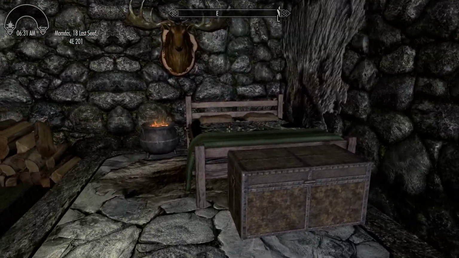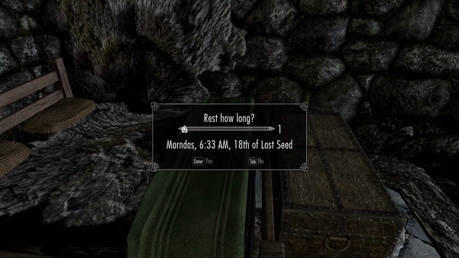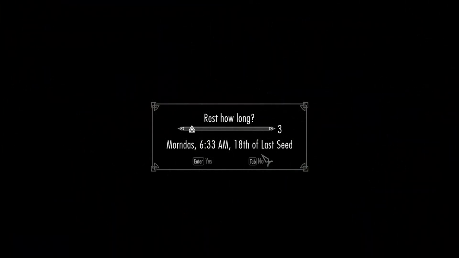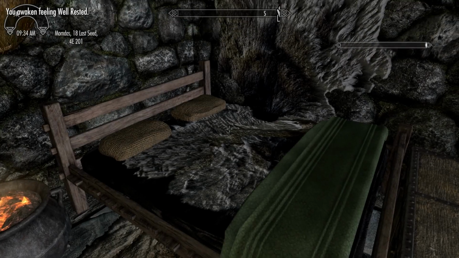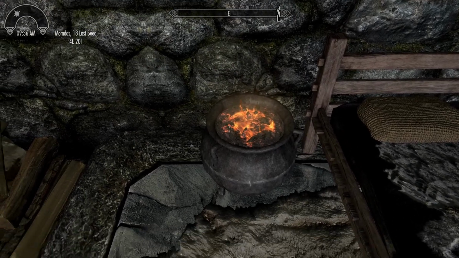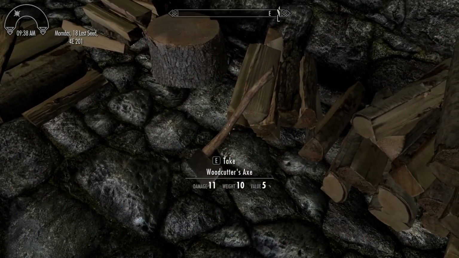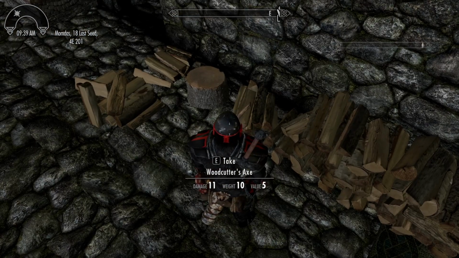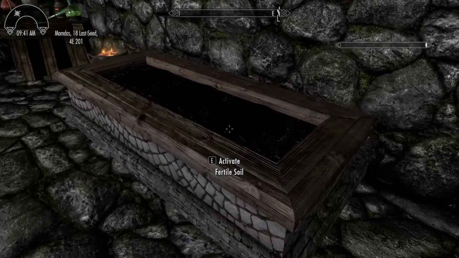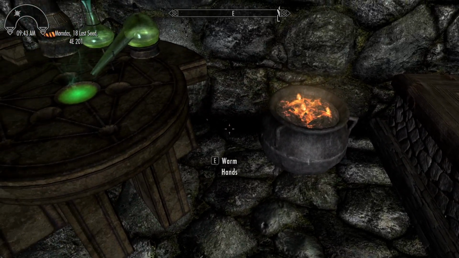And this is a player home, so if you sleep in this bed, you will get the well-rested bonus. I'm not going to do it, but well, we'll do it for like 3 hours. And there you go. Well-rested. You got you a chest here. There's a fire pot here to warm your hands for Frostfall. If you don't have a woodcutter's axe, which I don't, you can get one here. And you can plant some stuff here. That'll work. Another fire pot to warm your hands.